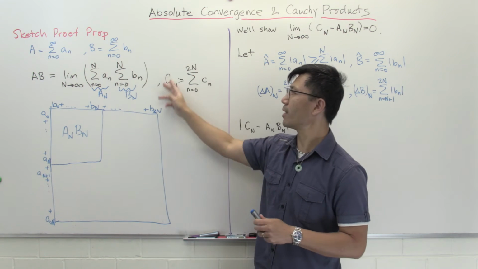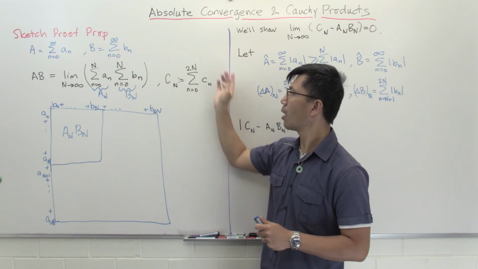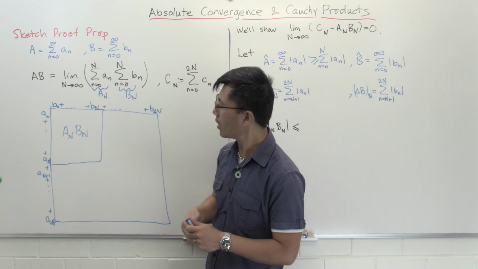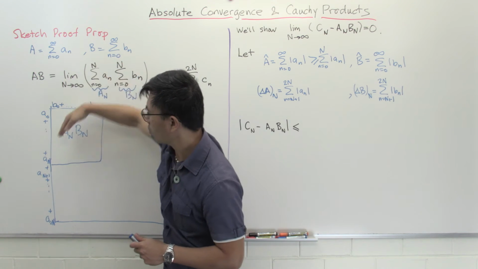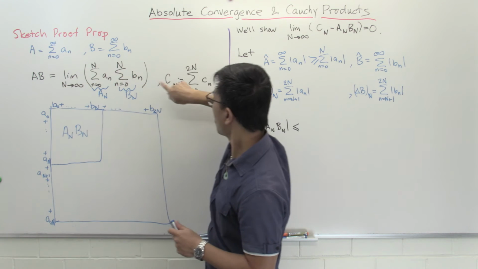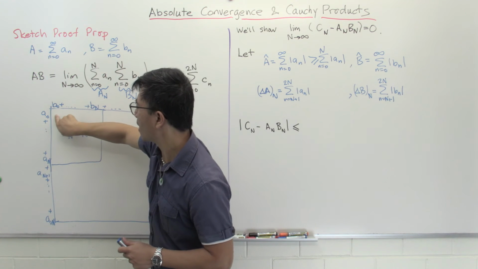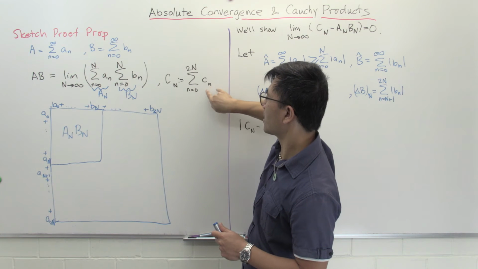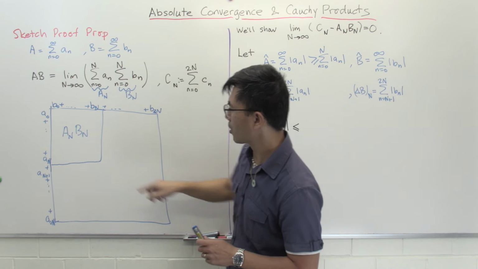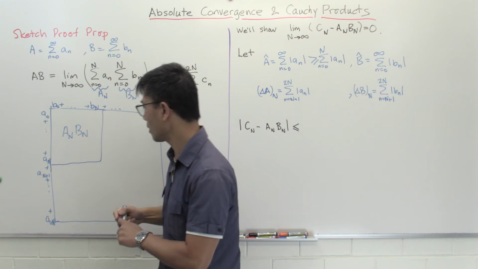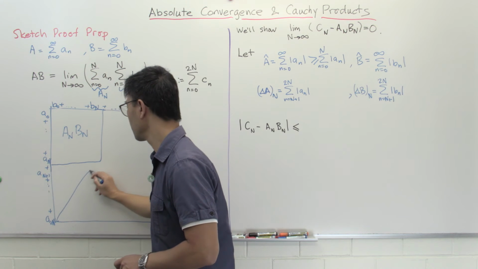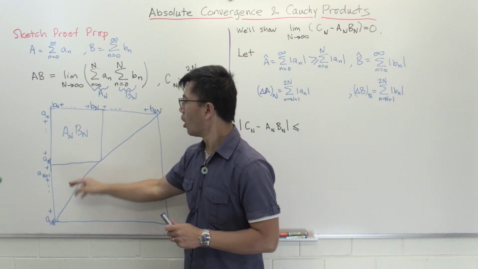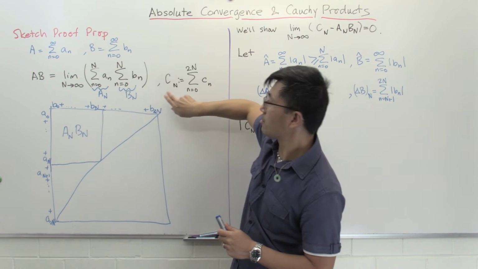Okay, what about this one here? Remember the Cauchy product, what does that involve? You do a similar sort of thing, but now you sum things along the diagonals. We go from the term C0, which will be this a0 b0 term, and then the next one, all the way down to where the sum of the indices is going to give me 2N. So that includes the aN bN term here, and it goes like this. So all of these terms give me this C_N.